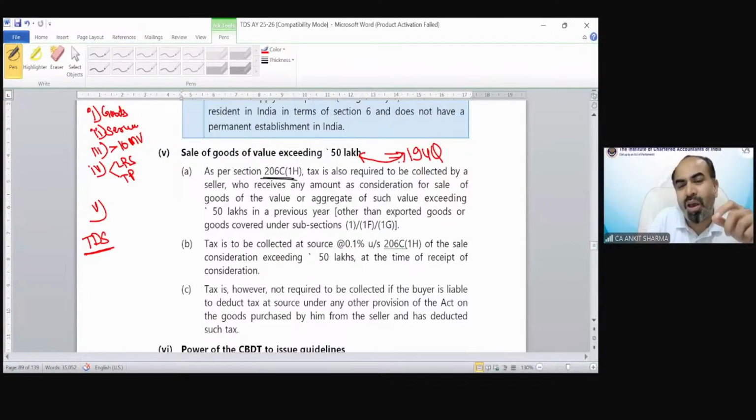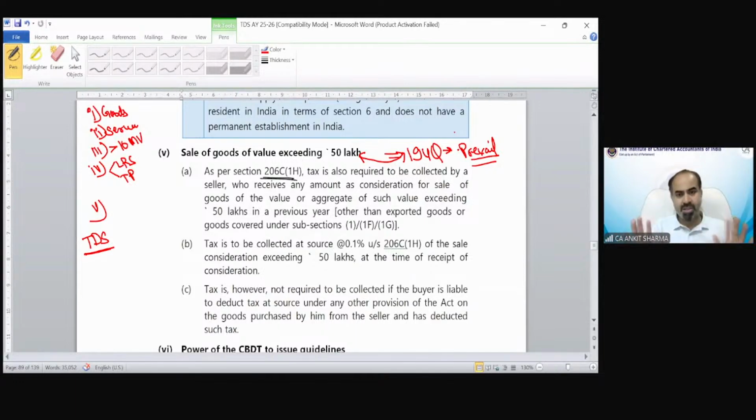Because section 194Q and 206C(1H) are interconnected, the government realized there is no need for section 206C(1H), because almost all cases are exactly the same as per section 194Q. So what should we do? First of all, understand 194Q. Understand this: if both sections apply, then 194Q will prevail. This will overrule section 206C(1H). So if there is any transaction on which both are applicable, TDS as per section 194Q and TCS under section 206C(1H), then 194Q would prevail, or you can say it will overrule section 206C(1H). That's why it has been abolished from next year.